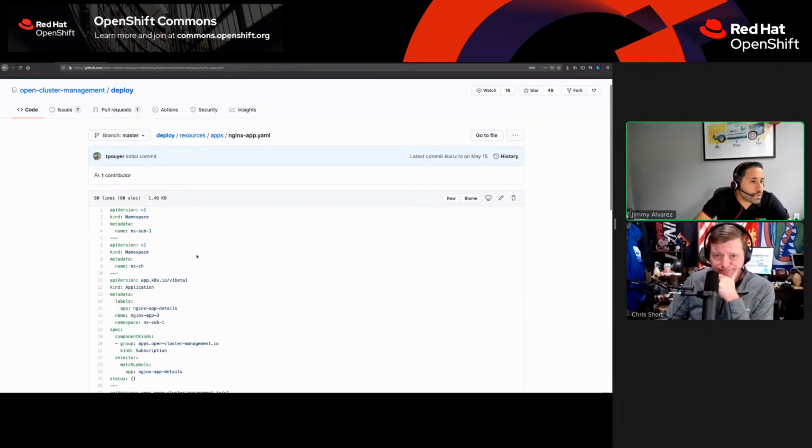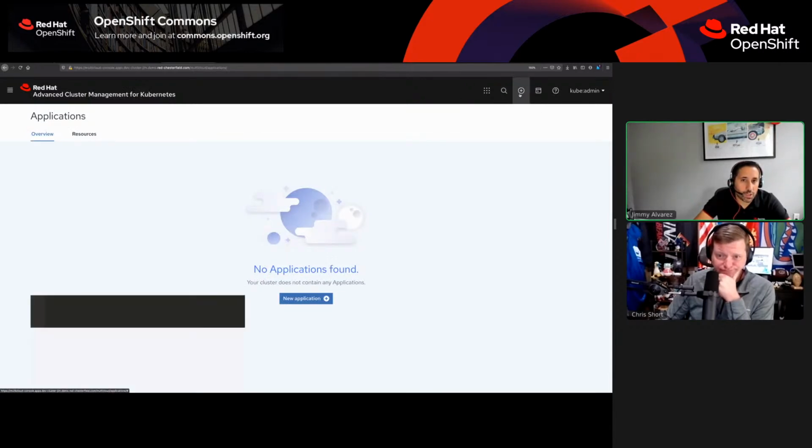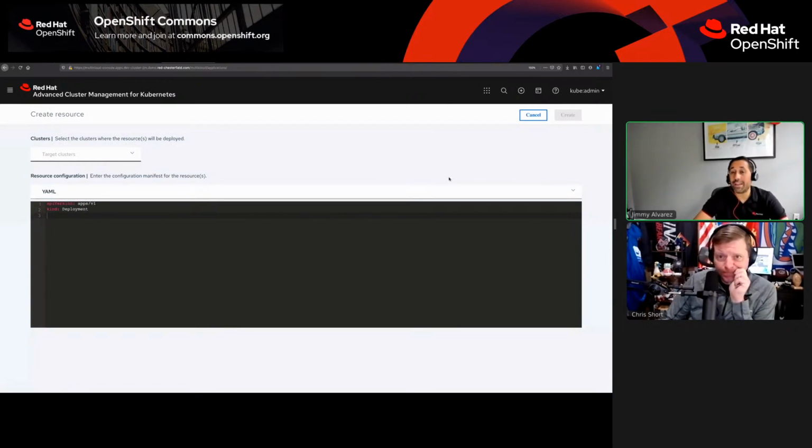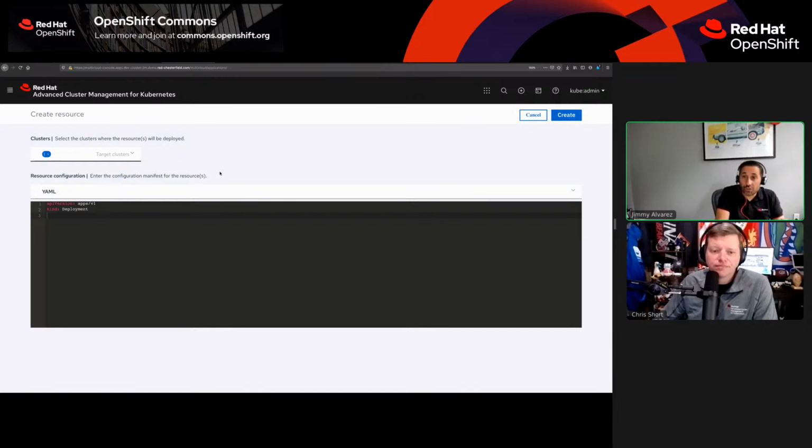So the first few things that I'm going to do is create the namespaces, right? So to create the namespaces within ACM, we go into the top here, this plus sign, and there is what we call a create resource. So this is just for creating resources, any type of resources. In this case, I'm going to select my target as my local cluster. So when we're deploying applications, for the most part, most of them can live within the hub cluster. Of course, just the definitions of them will live there, right? And then the deployables and everything else will be within the clusters that are deployed.